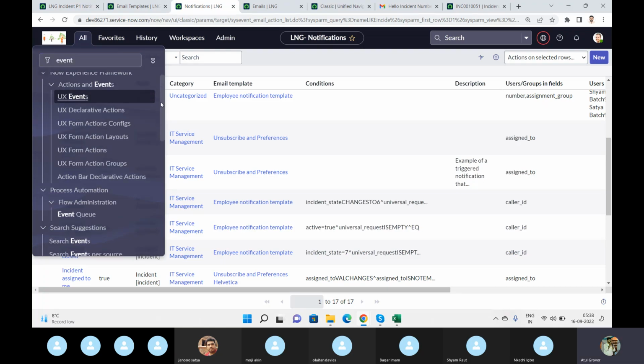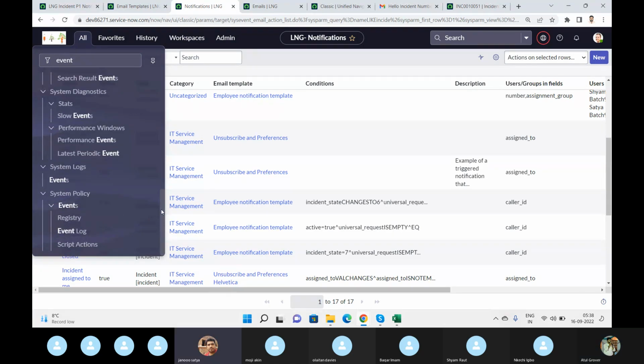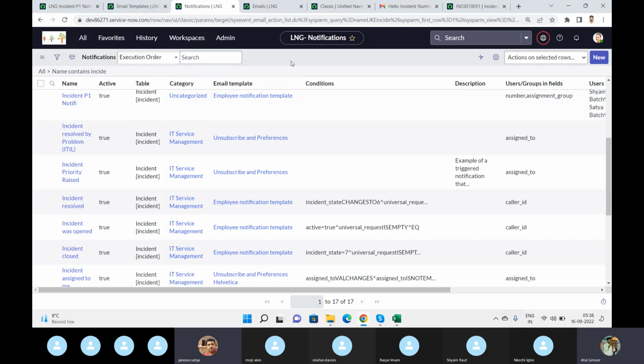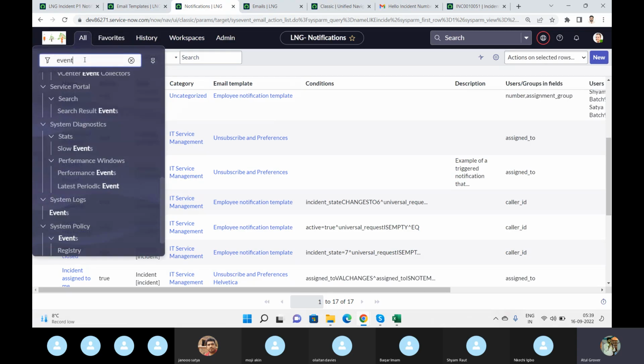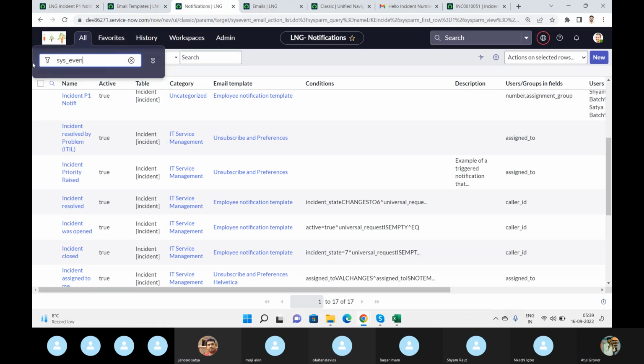Let's see, is there anything with the event? I think it's this event table. Which one? Sorry. Sys event. Let me check. There is no underscore there. I doubt it will work without this, but let me see.